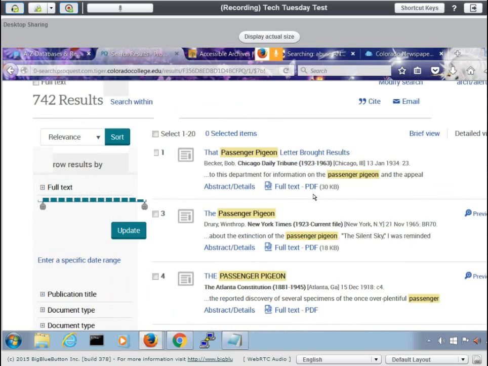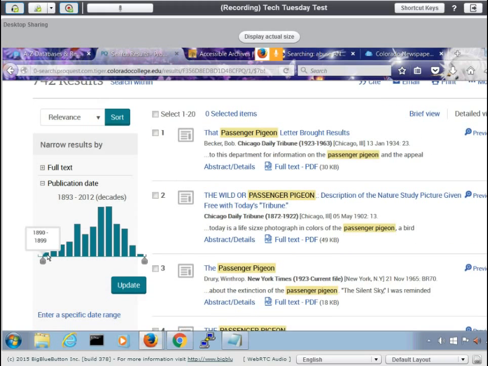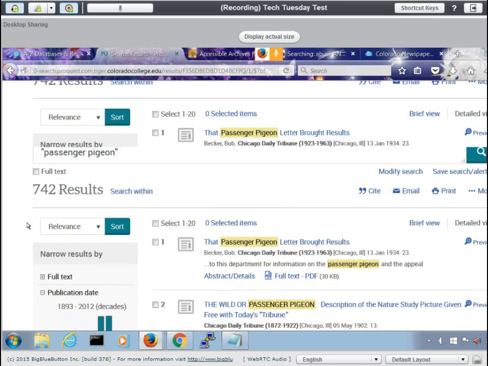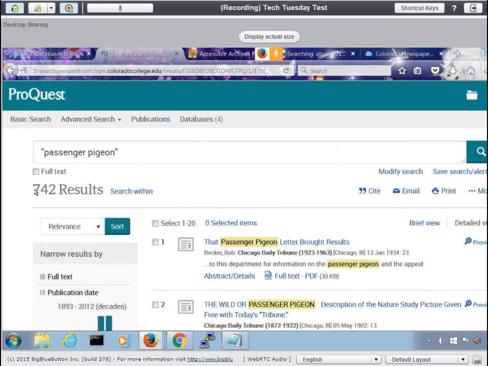And what's interesting to search and to look at is you can see the distribution of the articles that were published. And you can see that way back in the day, we had a very small amount of articles, and then it increased as people realized that the birds were going extinct after they had been such huge flocks of them, and we thought they'd last forever. And then people just killed them off like crazy, and then it was like, whoops, they're going extinct.